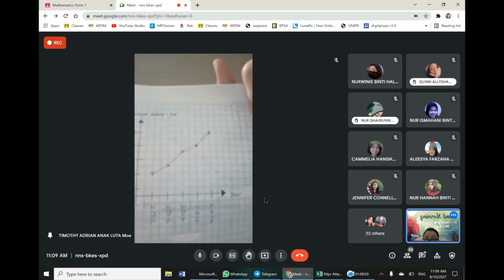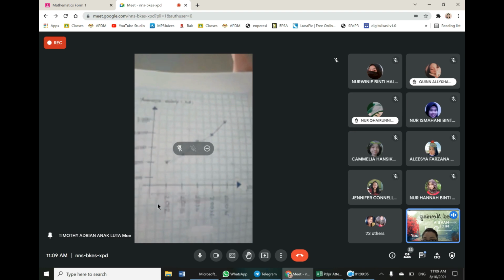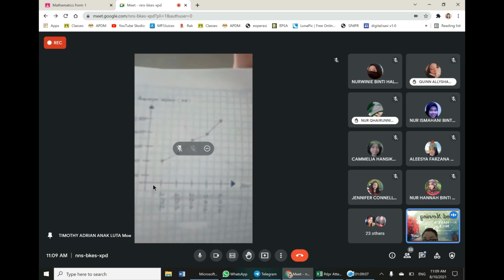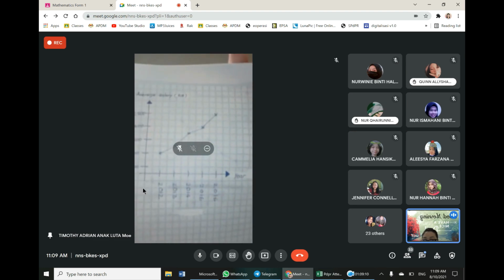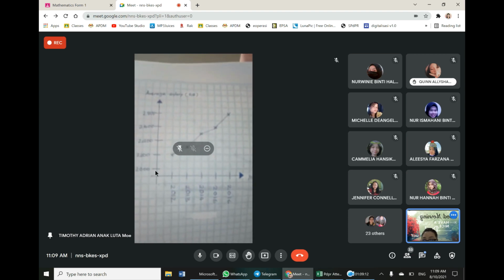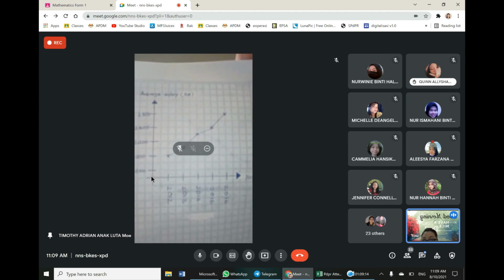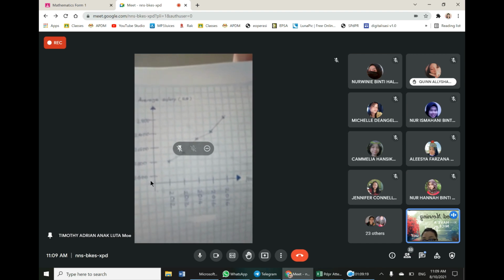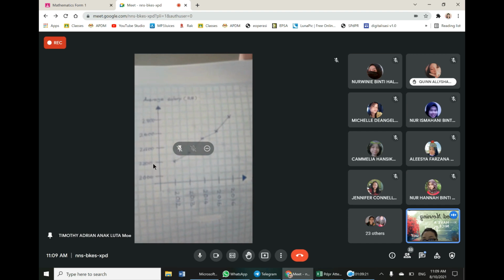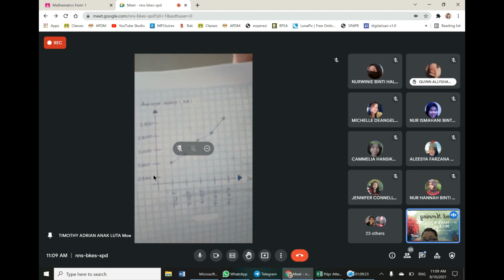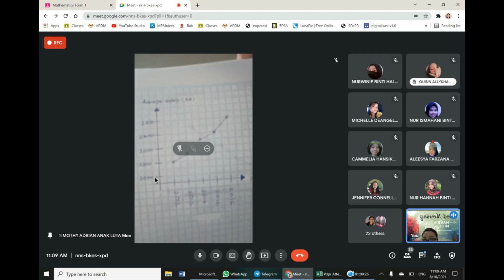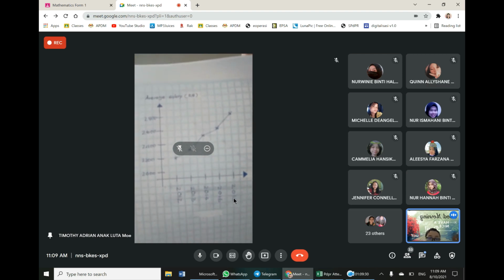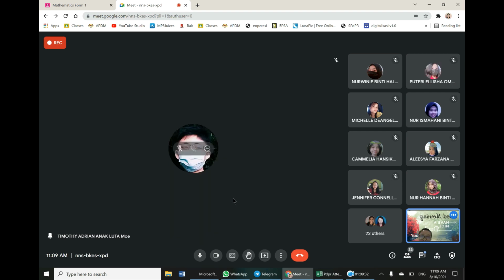Oh, okay. You're using pen. Don't use pen, Timothy. Use pencil. You forgot your origin, the 0, and also the squiggle. And then your scale is not very uniform on the vertical axis, because from the 0, you start with 1 box. After that, 2 boxes to represent the difference of 200. So the beginning part is not correct of your vertical axis. You have to do corrections over there. The rest is fine, Timothy. Okay, so Timothy done.